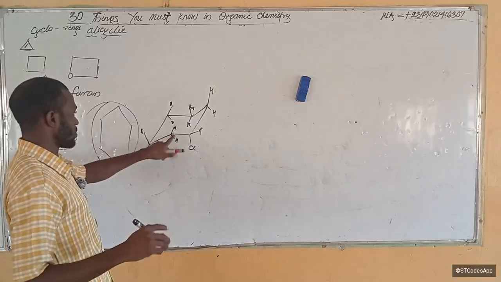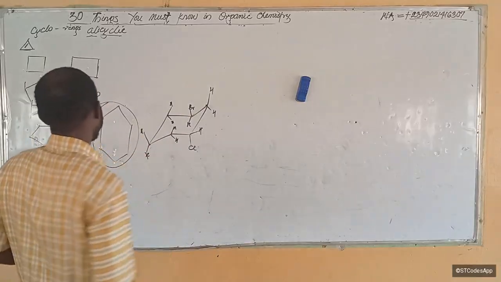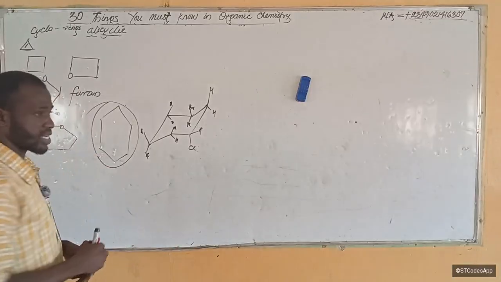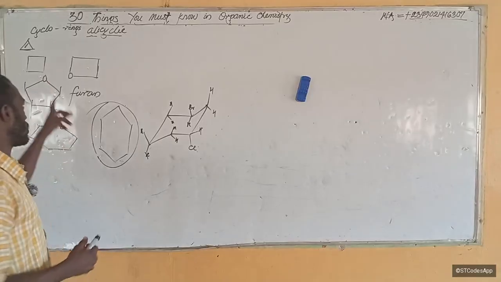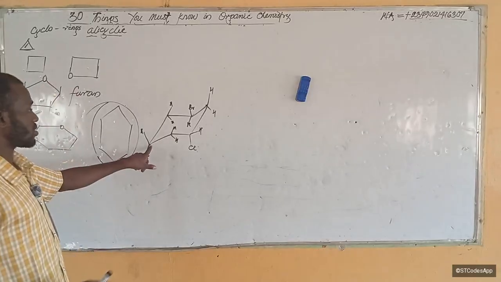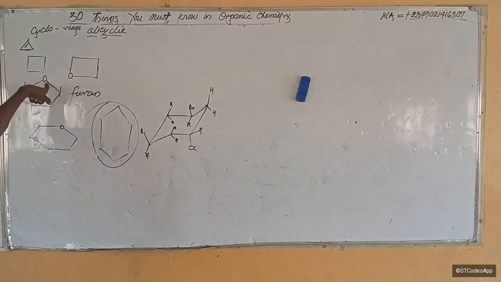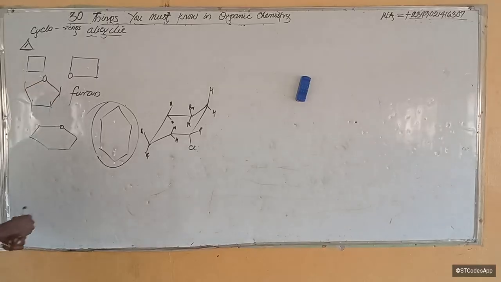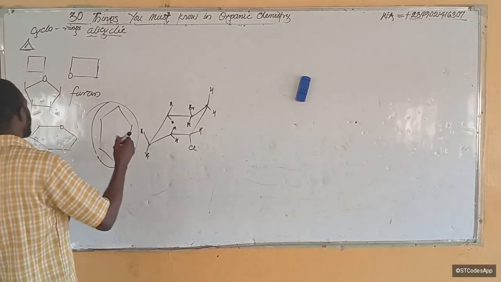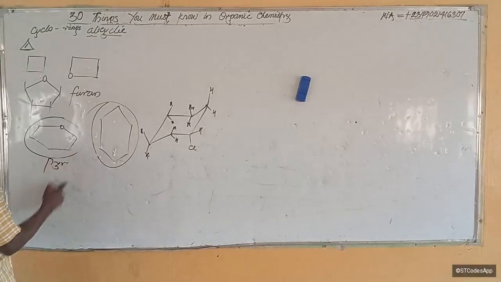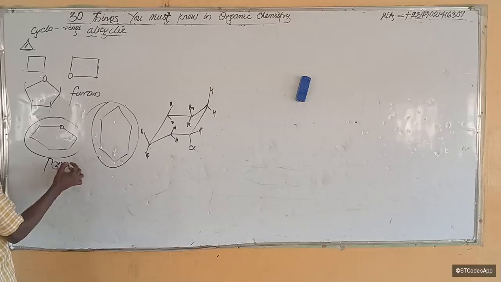Remember, the vertices represent the carbon atoms. Except in a heterocyclic ring, the atom will not be shown. The atom is shown here because this is heterocyclic. This is a different thing entirely. Is that okay? Another one is, so this one is called a pyridine. I'm sorry, a pyranose rather. Pyranose because it is sugar, okay?